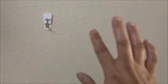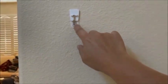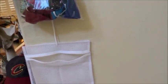Okay, this is the wall close to our garage. And I put this 3M hook in here. And these are all clean face masks. So I put them in a Ziploc bag. And then the laundry bag, you put this over here, okay? And then the Ziploc on there. So that's how it looks right now.